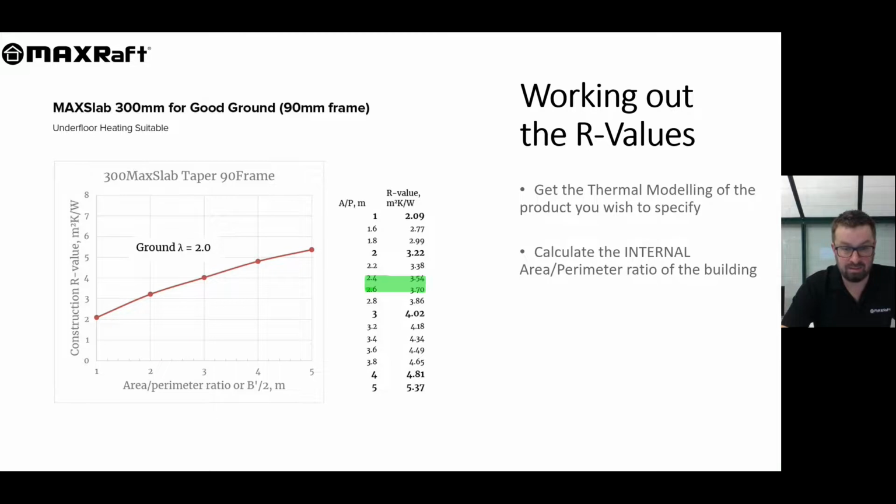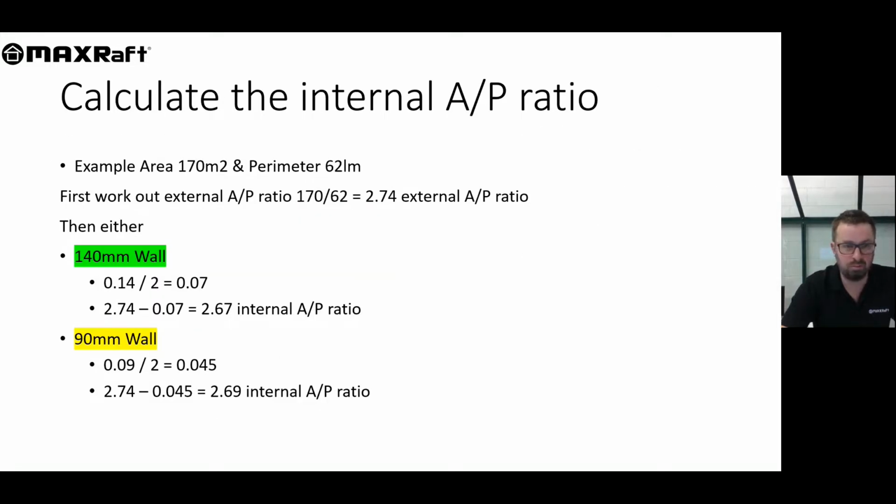So to calculate the internal area perimeter ratio, say for example, you've got a building that's 170 square meters, the perimeter is 62. So you firstly work out the external area perimeter ratio. So divide 170 by 62 gives you an external AP ratio of 2.74. Now, depending on whether you have 140mm frame or 90mm frame, we need to do the following calculation to get the internal area perimeter ratio.